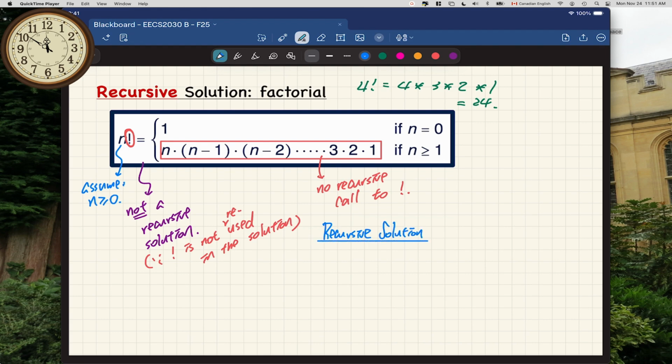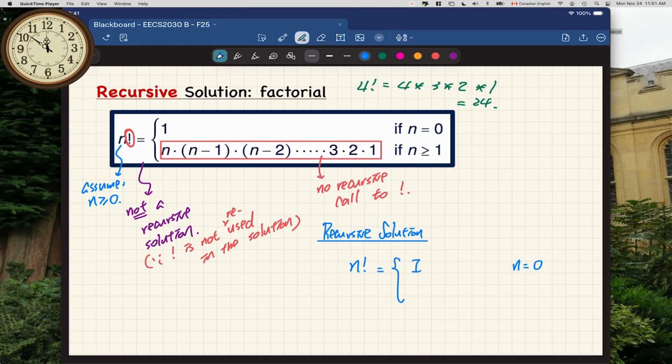And to really devise the recursive solution, let's talk about the two phases, right? Number one, base case, okay? So we start with, if I want to calculate n factorial, there are two cases, base case and recursive case. The base case is kind of the same as before. When n is equal to 0, by definition, it's just 1.